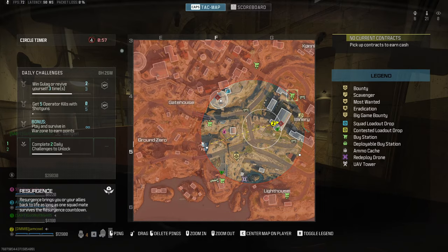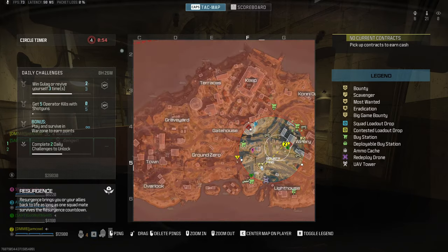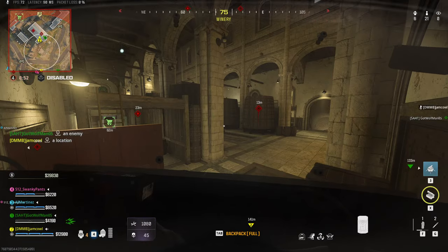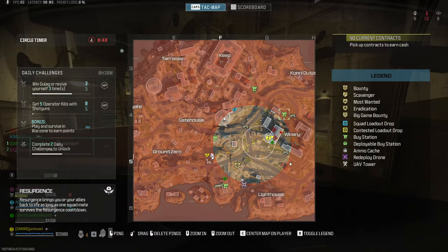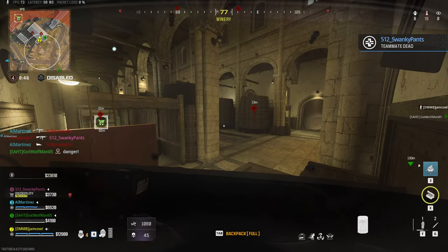All right, potentially good reactions here if we can just go in the gas and get to this ammo cache, it'd be pretty sweet.